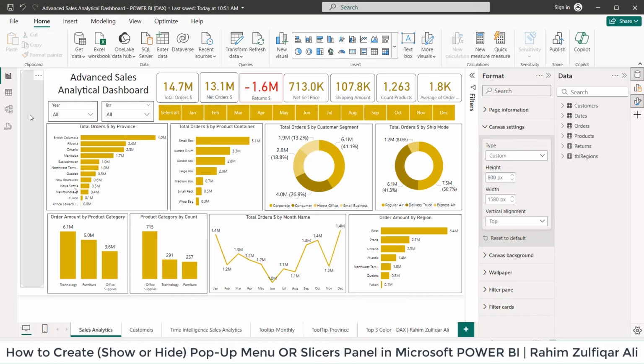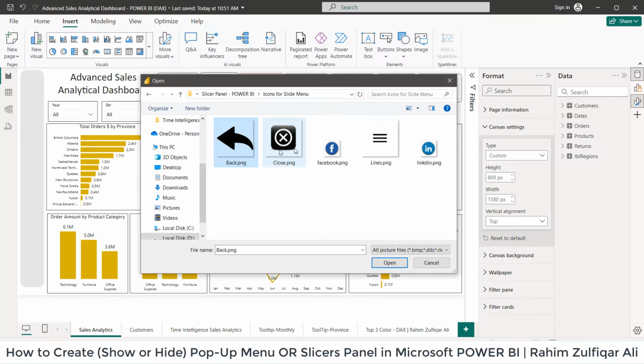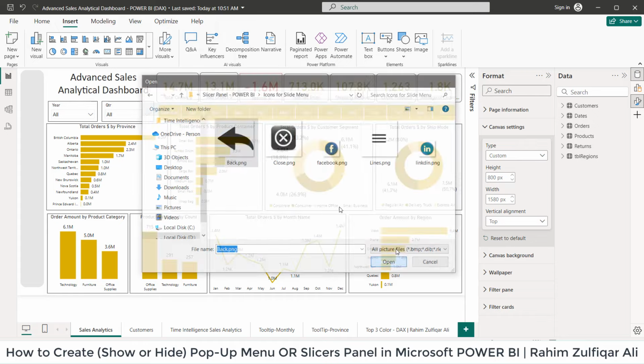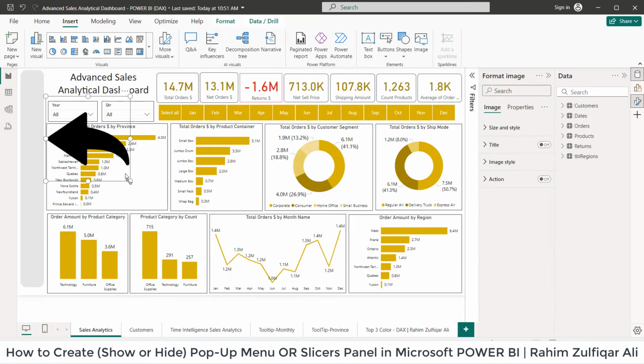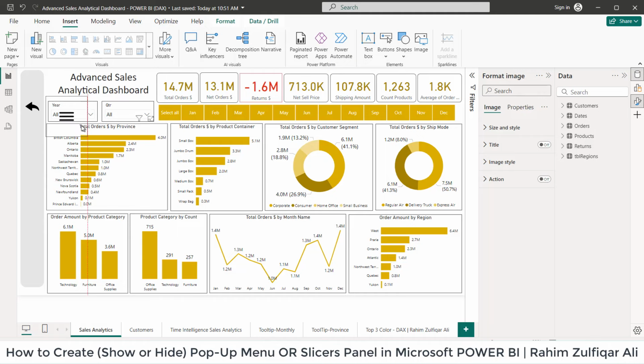Right now we need to insert the icons here. So I have a folder on my hard drive where I will insert some of the images. So a back button, let's open this, let's resize this button and put it where you want. Okay, similarly for the next image, let's say this button for menu showing up, we'll put it like here. Okay, and if you want some social media icons as well to make it a web URL, you can insert those as well and put them somewhere here like this. I hope it's easy to follow now.